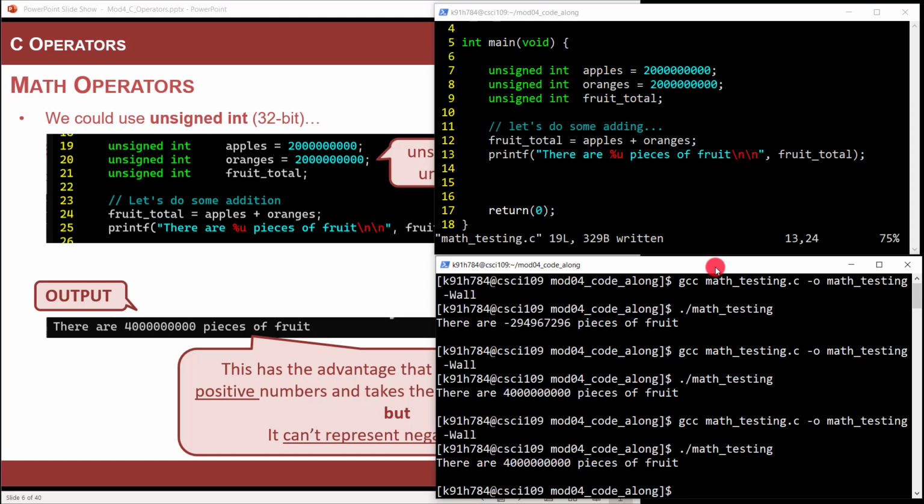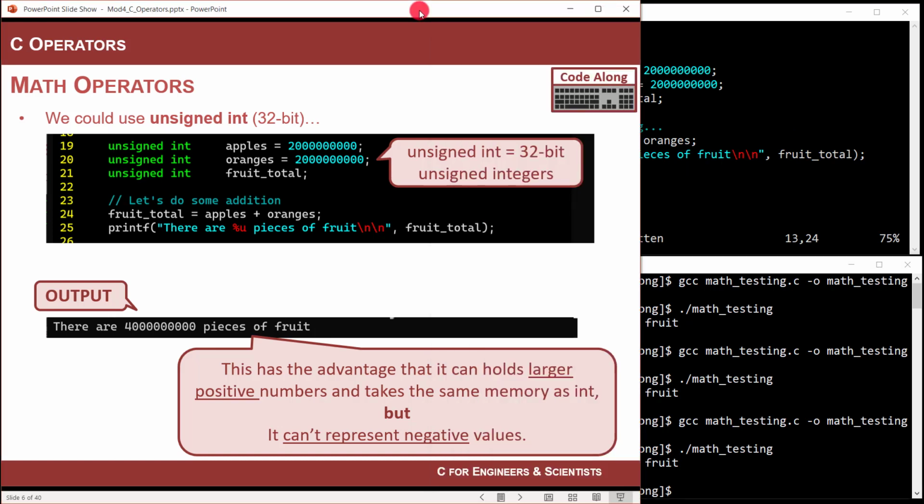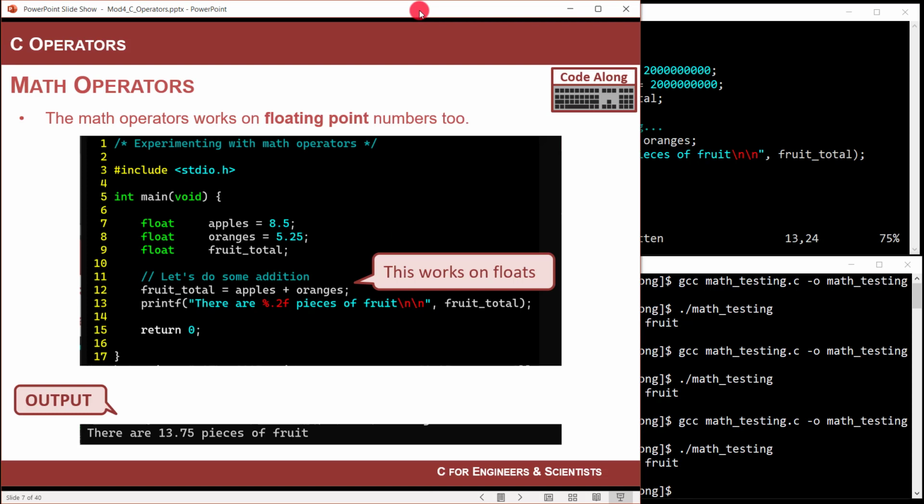Oh, it works again. Why did that work? It's because unsigned int is still 32 bits, but it's unsigned, meaning that it takes the 4 billion locations, or 4 trillion, sorry, and it starts assigning the codes at 0 and goes up. So instead of using them all to go from -2 trillion up to +2 trillion, it goes from 0 to 4 trillion. So that's why it works. That's another way you could get around this and handle this number. But again, you've got to just know what your possible input ranges are.